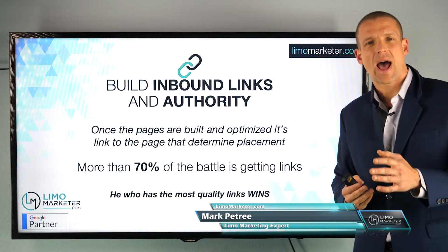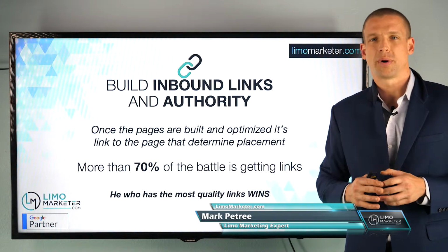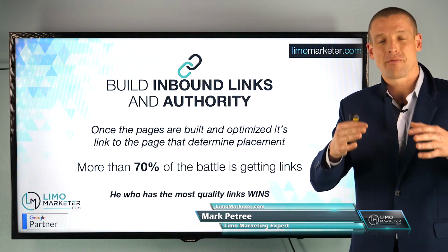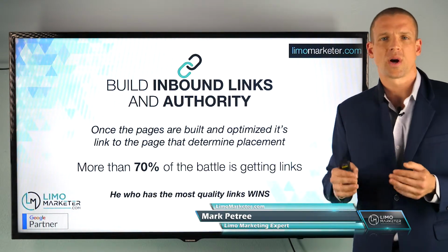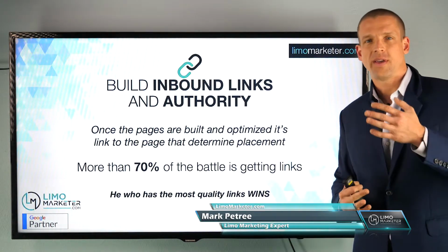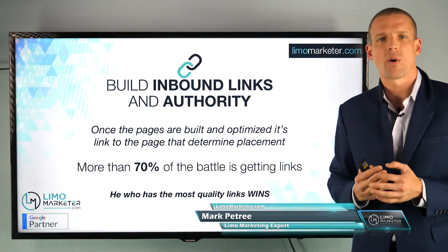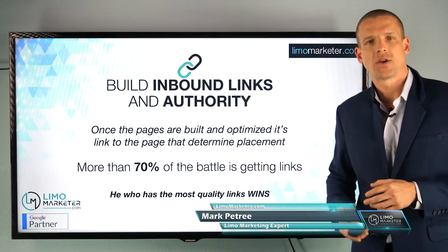And the site that has the most votes is going to rank the best in the search engines, but not every vote counts the same as another vote. So websites that have a lot of votes going to them from trusted sites are going to rank higher. So what we're trying to do is find relevant links from sites that are hopefully receiving traffic and have lots of trust and authority, because those links are going to be much more powerful than a link from a website that was just started that doesn't have any links going to it.